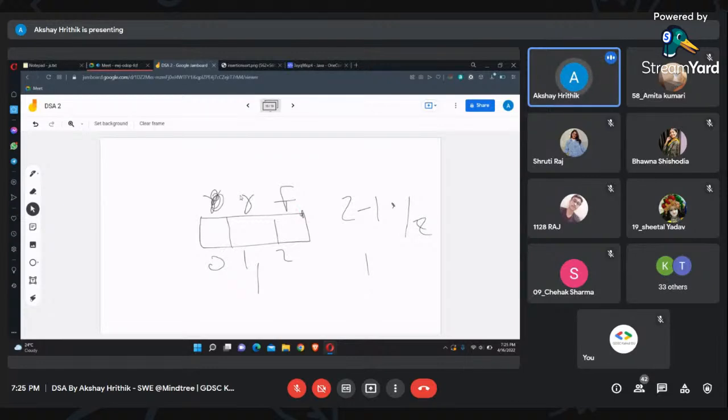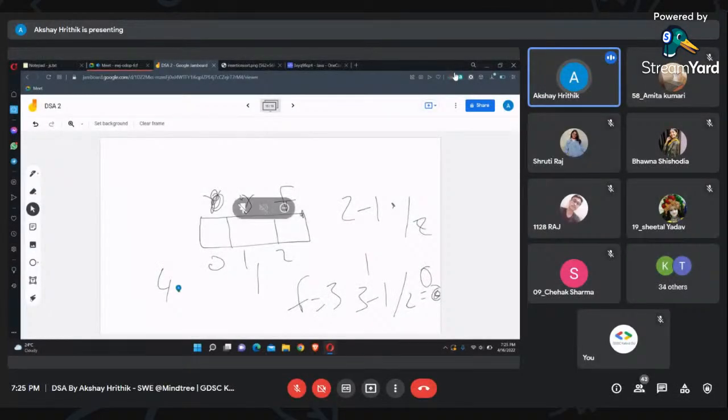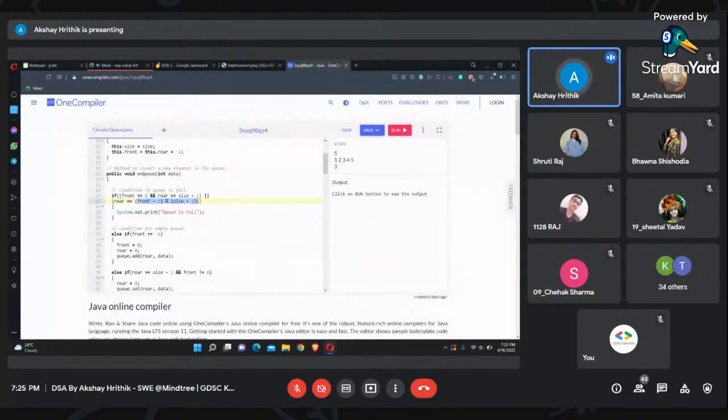So say my f, for some reason someone writes buggy code and then f goes to 3. What is going to happen? 3 minus 1 modulo 2, it's going to come back to 0. So 4 minus 1 modulo 2 is going to come to 1. So this is just to prevent this exception called index out of bounds. I think that is Java specific. You can even remove this to make it less confusing.